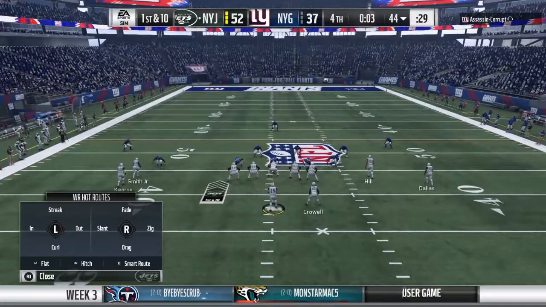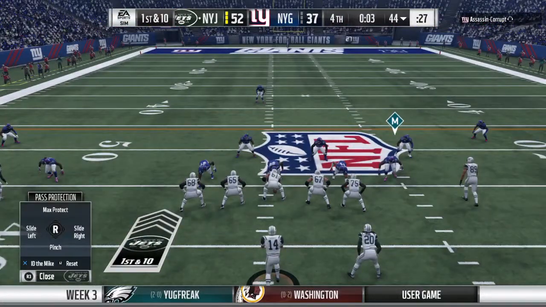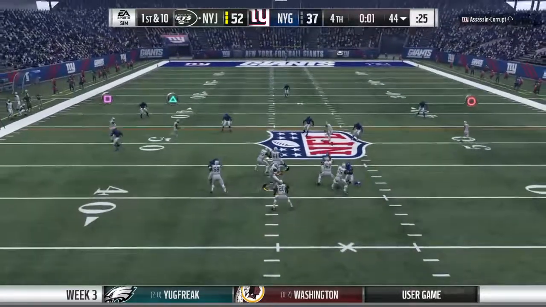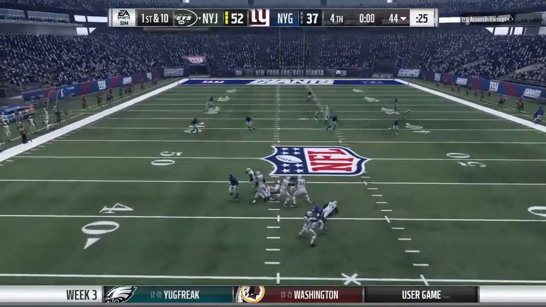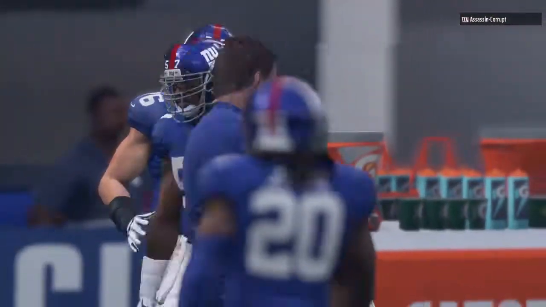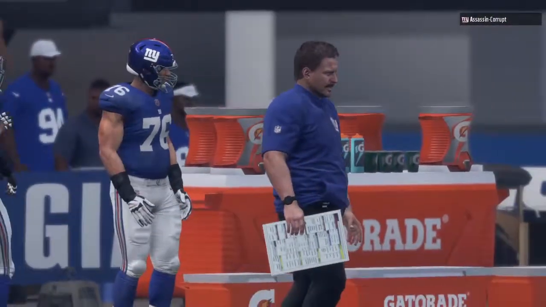Here we go now. Now it looks like he'll throw here. Under pressure here, and down he goes. Sacked back at about the 43-yard line.